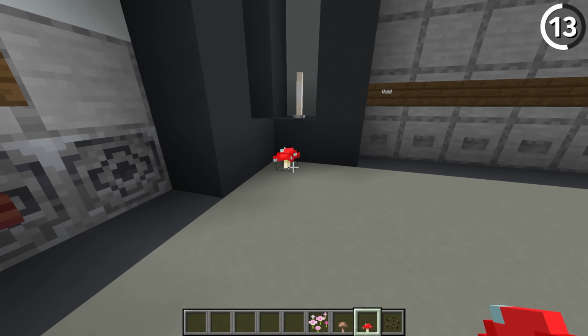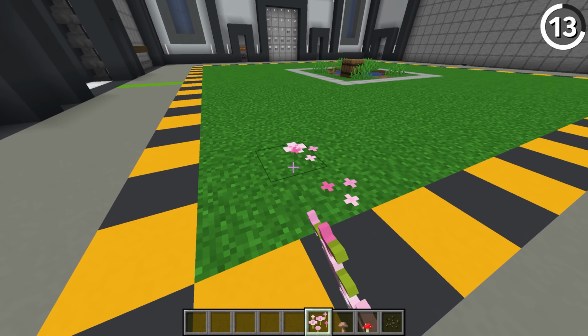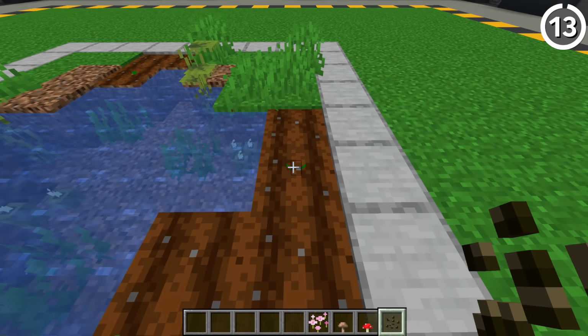Yeah, there's our mushroom. Small, but it's not the smallest. Flower petals, those are pretty small, you know, especially if you're looking at like one of these little pluses here. Brown mushroom, if I'm right, should be bigger than the red mushroom. Yeah. The melon and pumpkin seeds, those end up being the smallest.